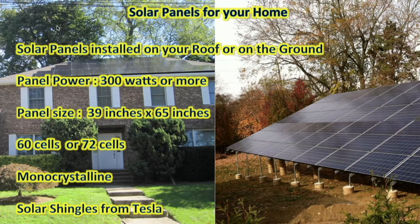Panel sizes are important. Standard sizes today are about 39 inches by 65 inches. Some panel manufacturers tout 400 or 450 watt panels, or even 370–380 watt panels — remember those are larger panels. The easy way to spot the difference is the size, and also something known as the number of cells. 60-cell panels are normally smaller sized; the 72-cell ones are the larger variety. A caveat: Hanwha does make something known as a half-cell panel with more cells, but the size is the same 39 by 65 inches — so those are equally good compared to other 60-cell panels.